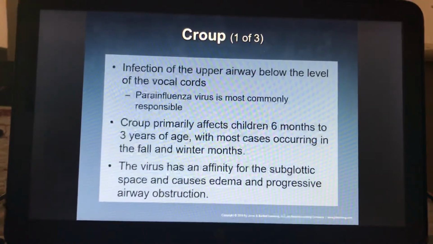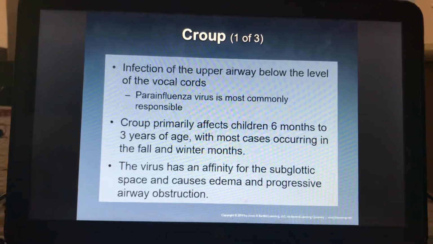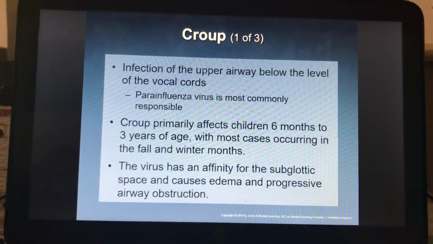Now remember, when we talked about the anatomical differences of children, where's the narrowest part of their airway? It's not like adults. It's not the glottic opening itself. It's just below it. So here you have a pediatric patient with a specific infection for croup, right underneath the glottic opening, which is the narrowest part of the airway already, and now you're going to take it and make it more narrow. So usually it's characterized by stridor.